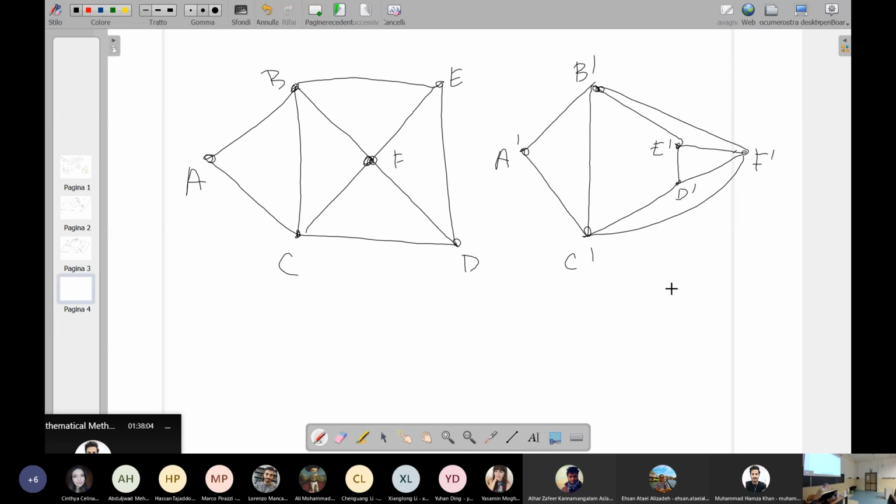But if you want, you can find the non-isomorphism by just doing this, okay? And so on and so forth, and here, and so on, okay? You can build the two duals and see that they are not isomorphic, and you discover that just by looking at the degrees. Here you will find a vertex of degree 4, and here you will find no vertex of degree 4. And so, of course, the duals are not isomorphic.